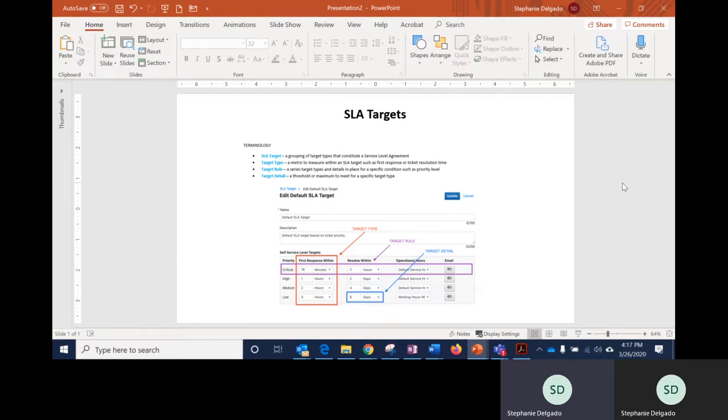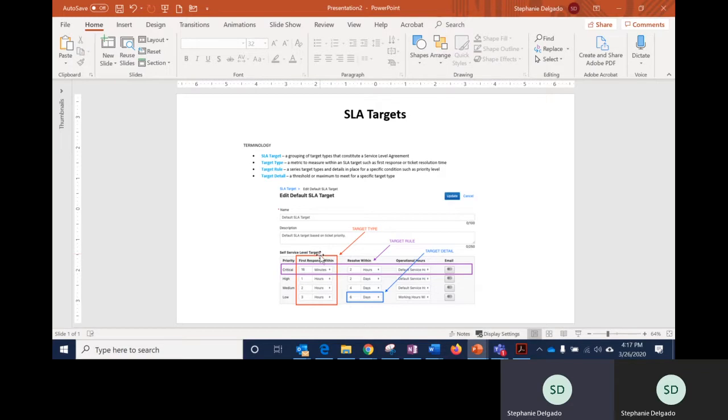It describes the various portions and the terminology when we're talking about the service level agreement targets. So the first one is SLA target. It's a grouping of target types that constitute a service level agreement. And so that's the overall encompassing piece. So target type, and that's going to be the first response within.